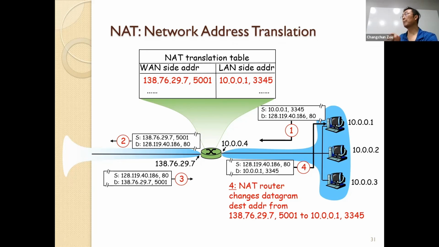In this way it can maintain the TCP connection, but the IP address and port number are changed on the fly as the packet goes through the Wi-Fi router. That's how the Wi-Fi router can maintain multiple TCP connections using a single global IP address. For the internet side, all the outgoing traffic looks like it comes from a single computer, but actually there are 10 computers behind it sending packets to the internet.